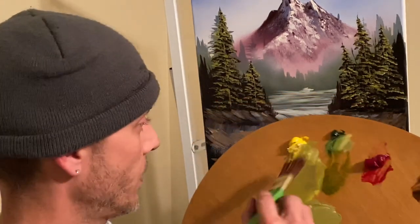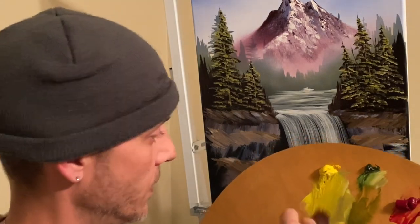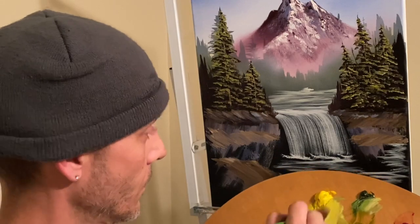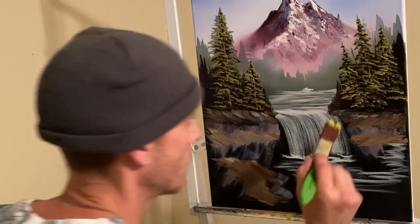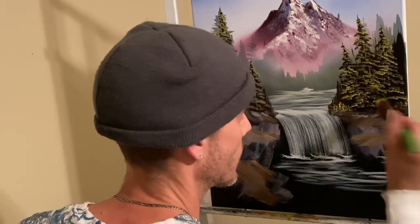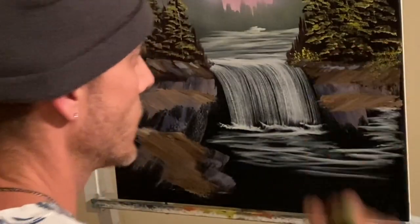Let's go ahead and go into this pile right here with my 1-inch, straight down. Grab some of this medium and just tap into it. And let's go ahead and put some foliage, something like that. Just come down. There we go. Do something like so. There we go. Cool.